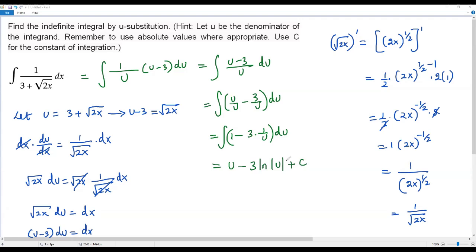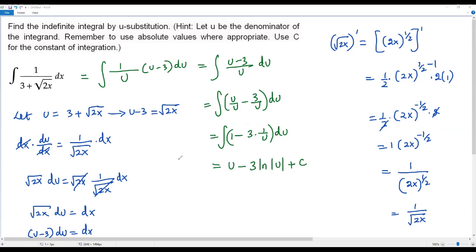And here we may have a question: why do we take the absolute sign for this u over here? Actually, logarithm is defined only for the positive value of its argument. Here we have natural logarithm, so it's defined only for the positive value of its argument. So what is the argument? The argument is the value we have over here. So always this value has to be positive. Even if u is negative, because of the absolute sign we have over here, it is positive. So this is the reason we take the absolute sign for the u over here.